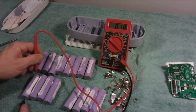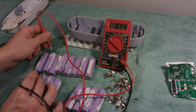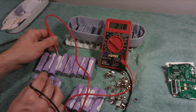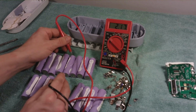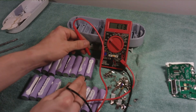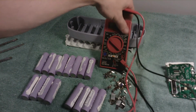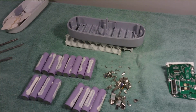I need to also test these batteries. That's what's going to happen next. That'll be the next episode. I'm going to capacity test all of these batteries in a special charger I'll talk about. Basically the charger will charge it up to 4.2 volts, that maximum voltage I talked about, and then it'll discharge the battery to 2.5 volts, and it'll check how much energy each of these batteries can actually store, so how much it can hold.